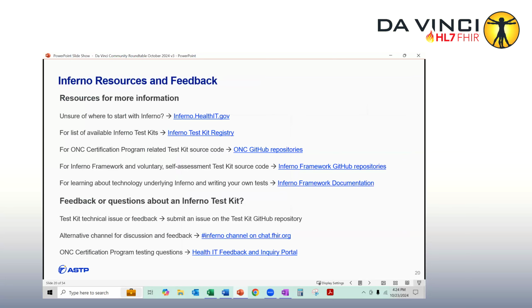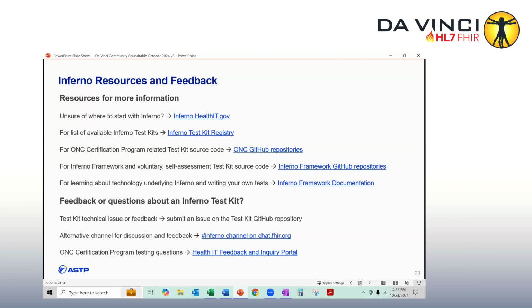And before I turn it over to the MITRE team, I just want to list some resources that are available to learn more about Inferno. First, I'll highlight that a primary resource about learning more about Inferno is inferno.healthit.gov. And this is where you can see additional documentation as well as access test kits online for testing.